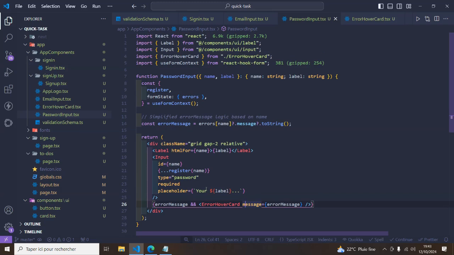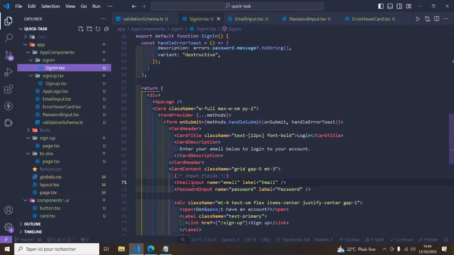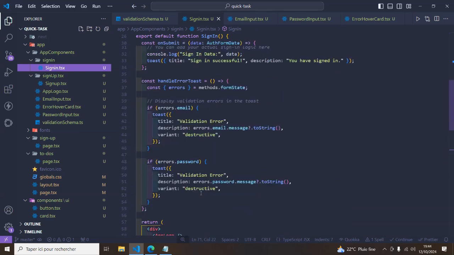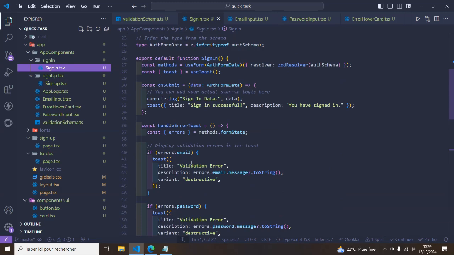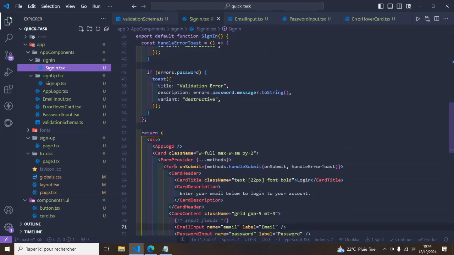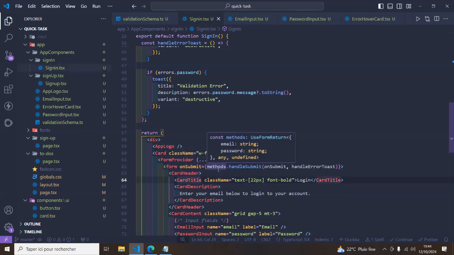After doing this, I'm going to go to the signin.tsx, and we need to add another thing, which is the on submission. So when we are submitting our form, this is how it goes. Inside the form tag, we're going to add the onSubmit provided by the native form element, and we're going to pass inside of it the methods.